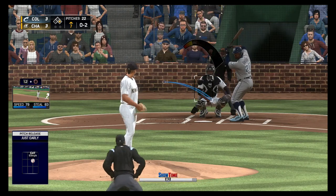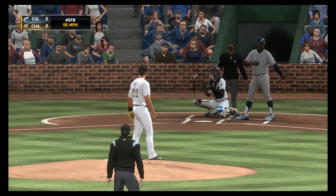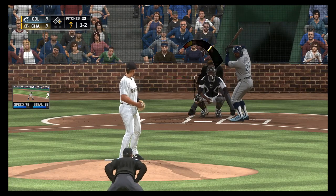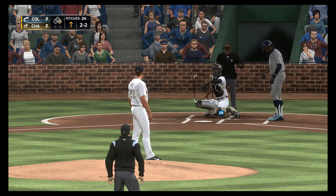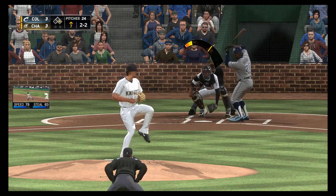You know, it's great to be patient, make a pitcher work and all that stuff to try to get walks, but you have to be ready to hit. And that was a really hittable pitch, and now you've got to deal with an 0-2 count. 0-2 pitch, not even close to the zone, and a fastball might be an indication that he's going to start using some of his secondary pitches.